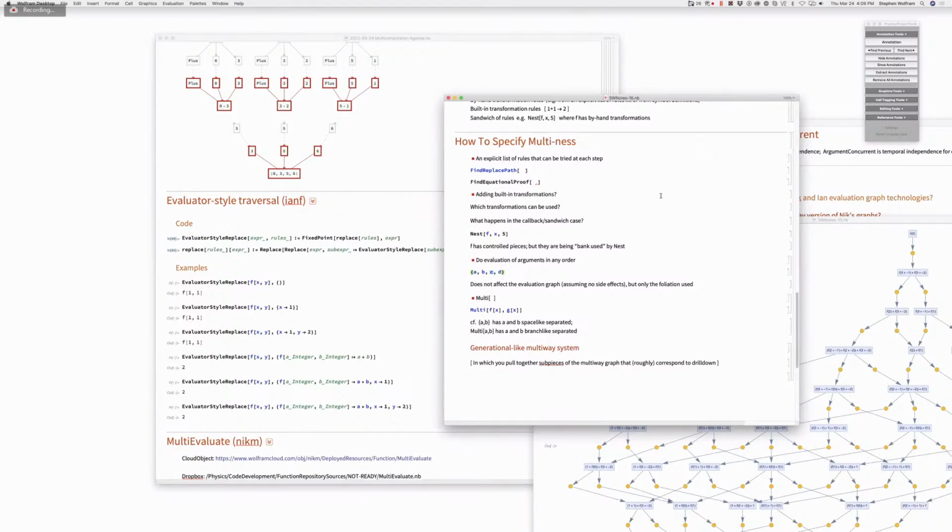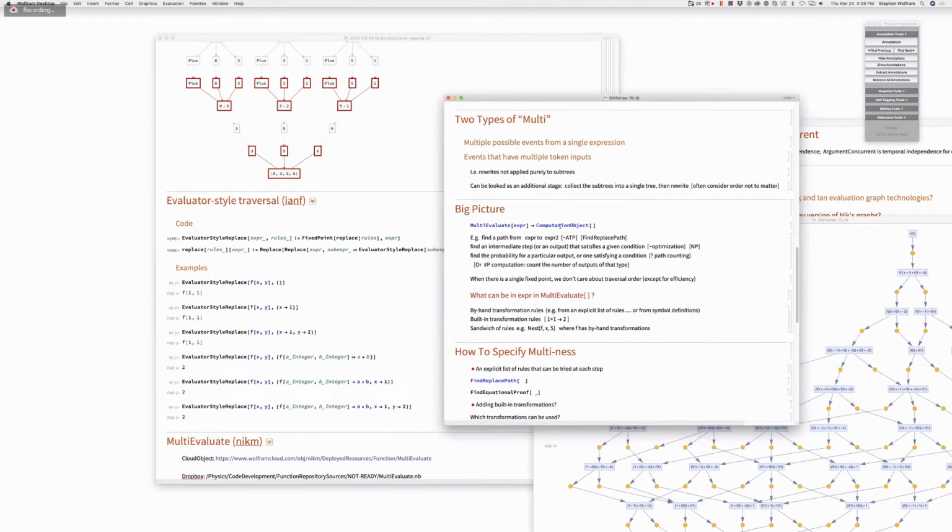Well, one thing is in this model where multi-evaluate returns a computation object, that's a lazy thing. What I think you're saying there is, what does the front look like? If you're doing breadth first, multi-evaluate will have a particular front as it iterates through what it's doing. If it's depth first, it'll have a different front. Is that right, Nick? Oh yeah, right now it's just breadth first, which evaluates all the sub-expressions in breadth first order.